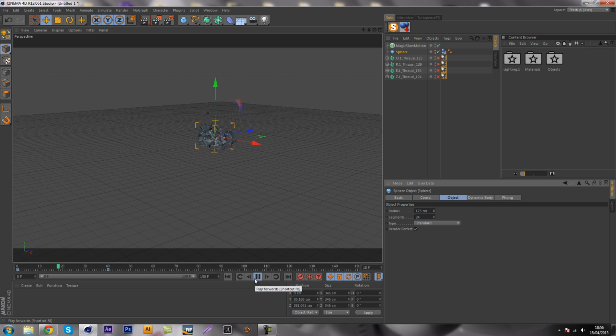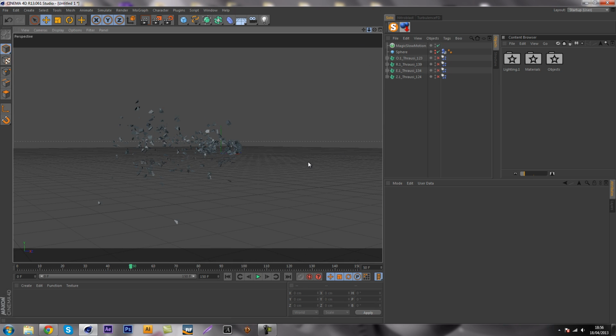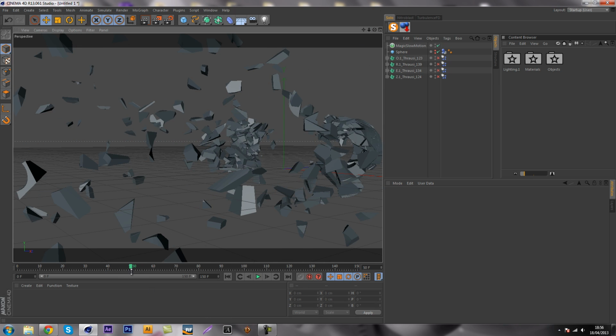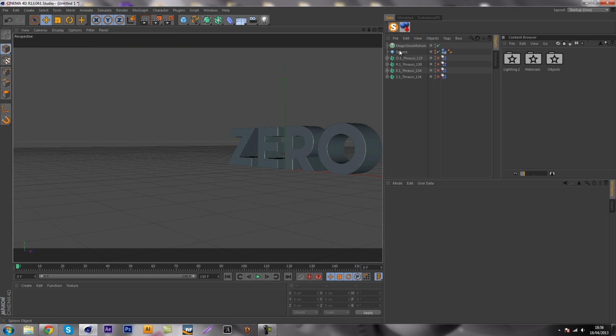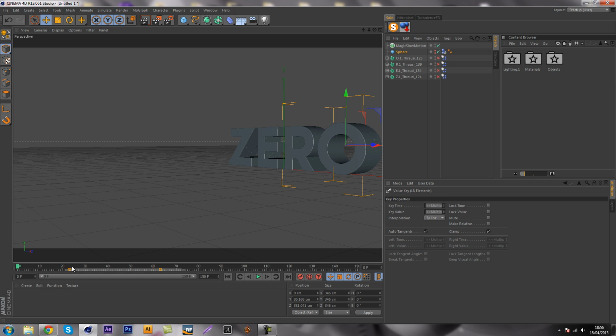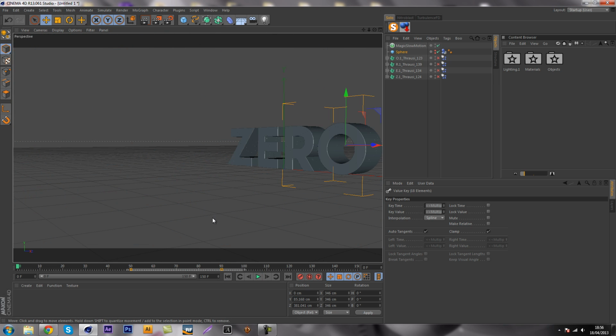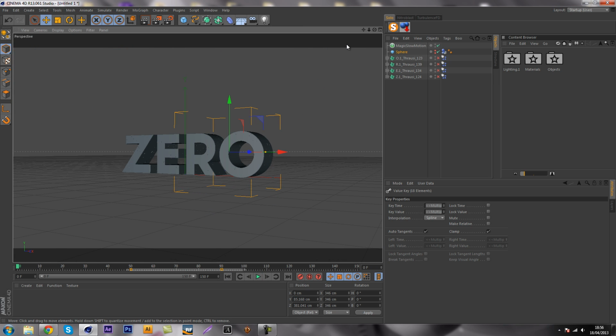There's a lot of playing around done using this animation, but this is the look we're going for. So let's get our sphere and change the keyframes up to about 50. That way we still have 50 frames to look at our text before it explodes, and that's what we want.